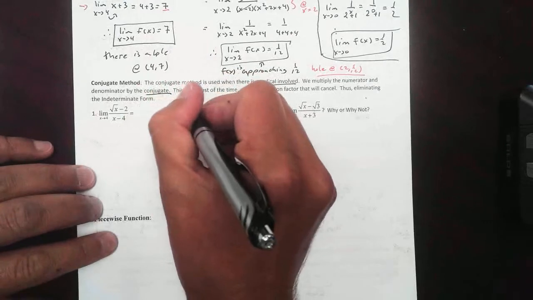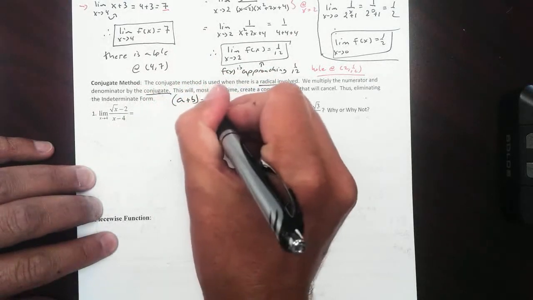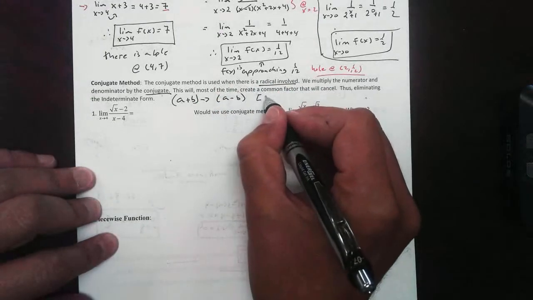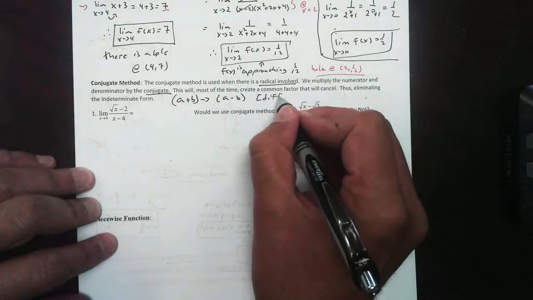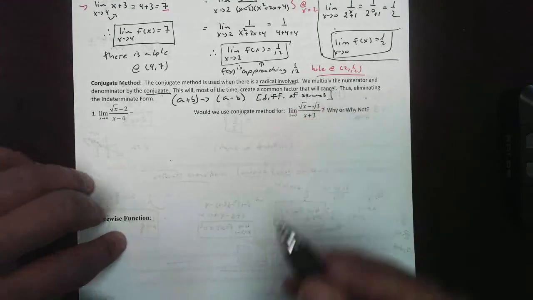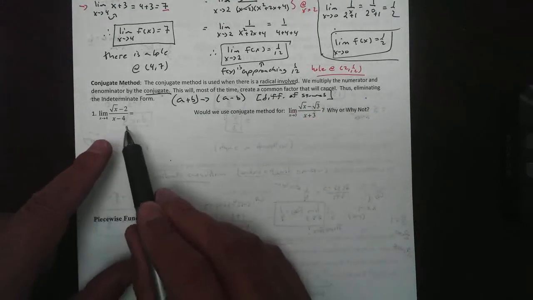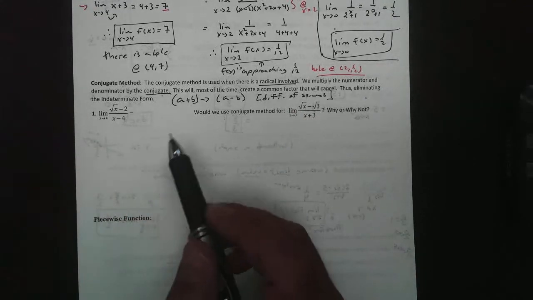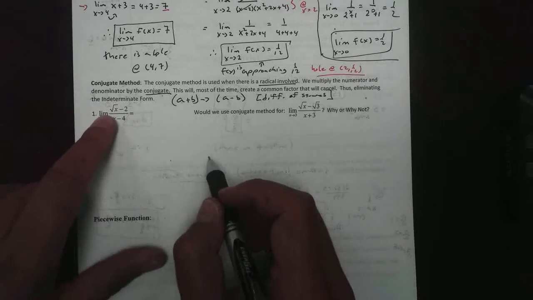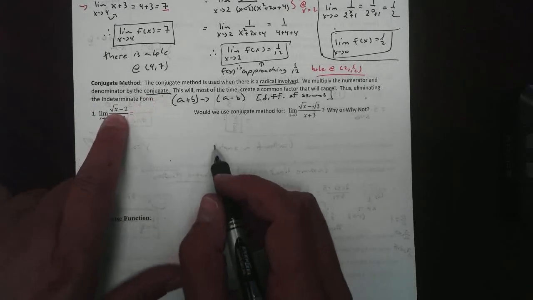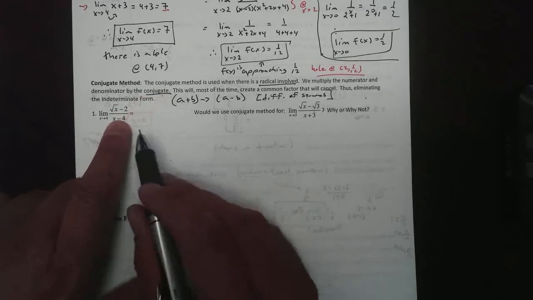You might remember conjugates from last year in pre-cal, right? If you have a plus b, the conjugate would be a minus b. Basically, the conjugate sets up a difference of squares. Now, I know what y'all thinking. Mr. Werner, last year we learned we never rationalize the numerator. We only rationalize the denominator. That is not true. The only time we ever really use rationalizing is to rationalize the numerator, not the bottom. And that's what we're going to do here.